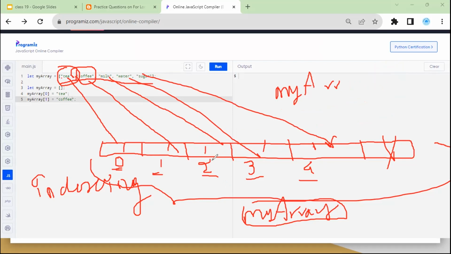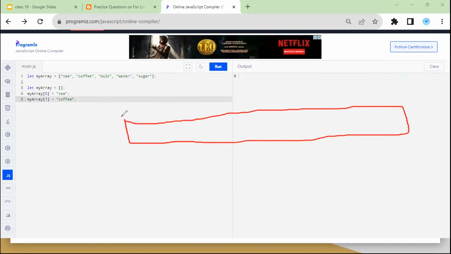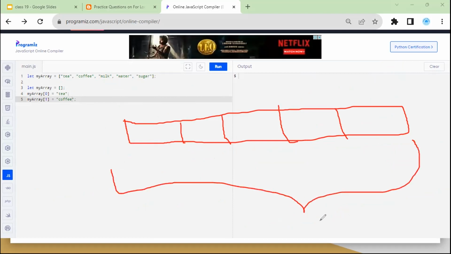In an array, the data will be stored one after the other. The values, whatever you give in the array, it will store one after the other. And the computer will give the complete array a name.